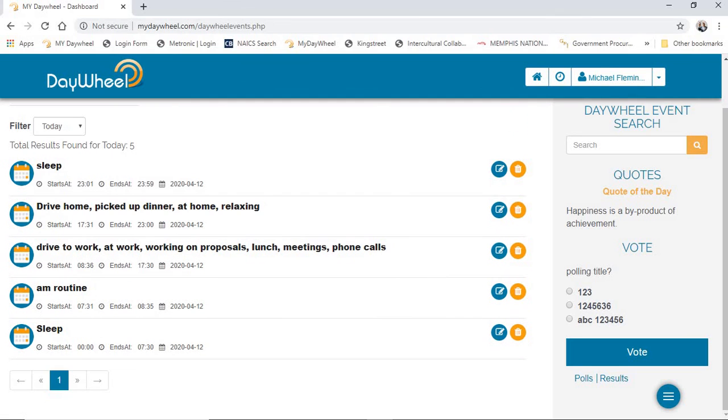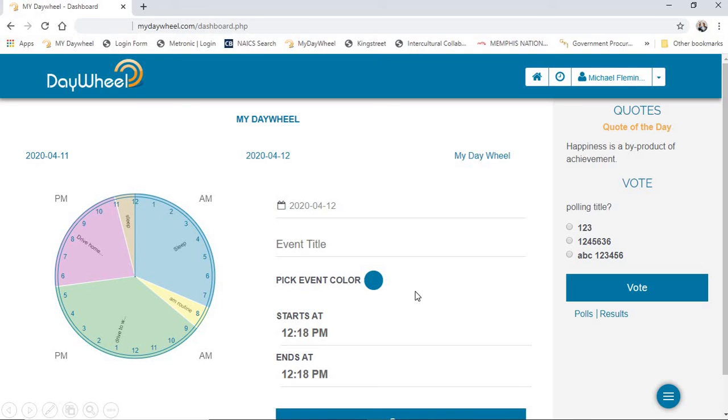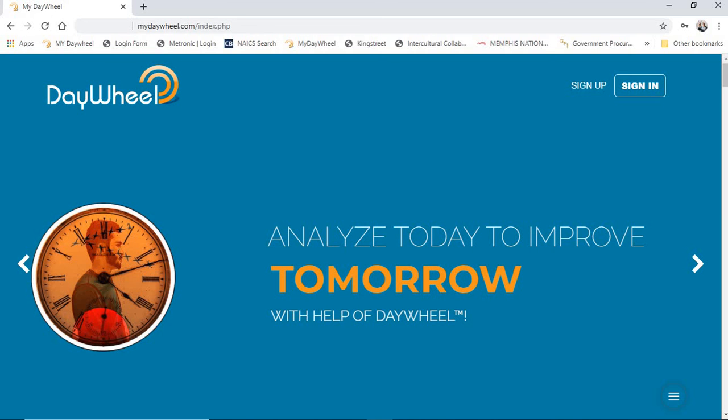And so again, you can put in additional entries, and these are the 5 primary entries and the background information behind it. So for the most part, this is all the pieces of the DayWheel. Obviously, we're going to keep building out the system as a whole. And what I'm doing now is, we're finally in a position where it's stable and it can definitely be utilized. This is the public version of it.